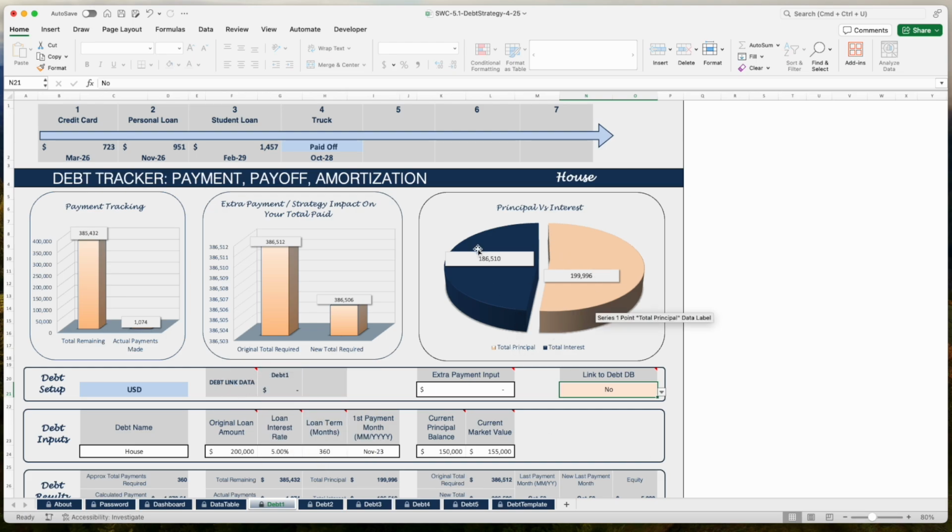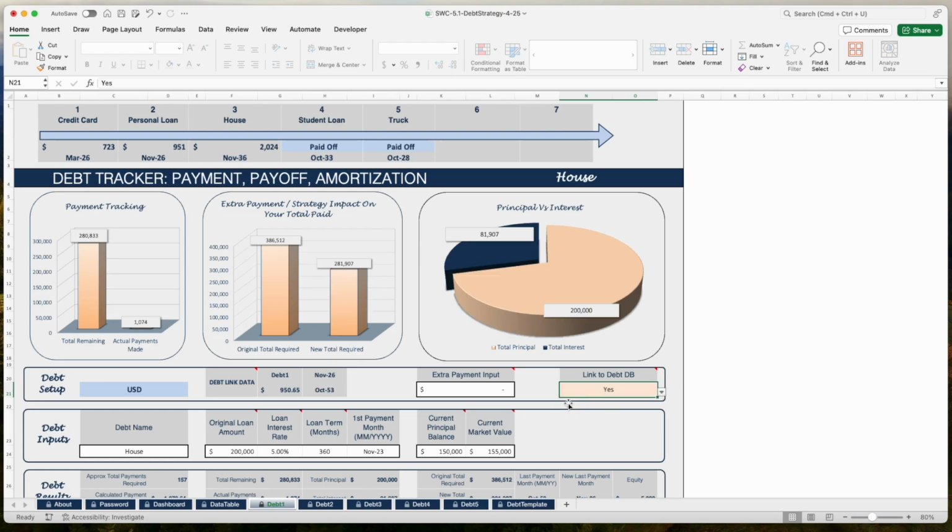You'll notice my total interest paid went up significantly. And that's simply based on the loan amount, the APR, etc. So I'm not paying any extra on this loan. I'm just paying it like I'm supposed to pay it based on the original loan terms. And now my total interest is $186,000. So if I flip that back to yes, you'll notice that drops down to 81 because I've rolled it as part of an avalanche strategy.